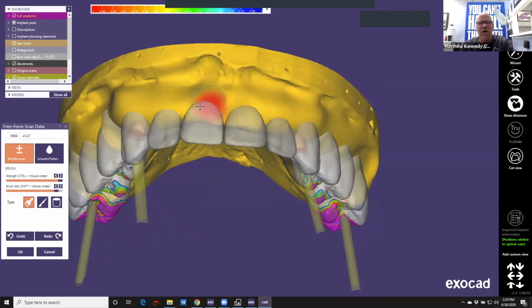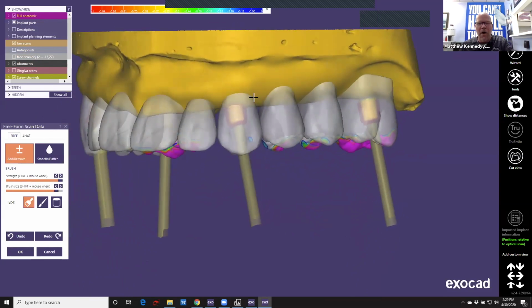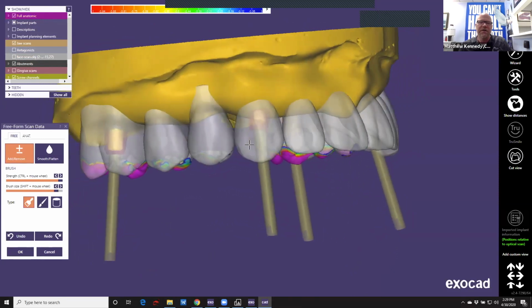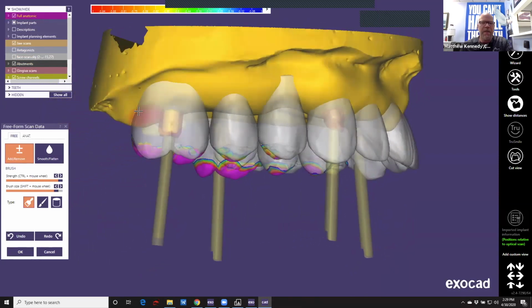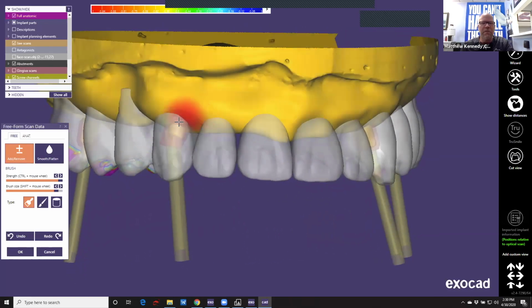Now, even with all this bone reduction, you see doing a hybrid on me, there's still no interocclusal space in order to get a bar or zirconia or whatever. There's not a lot of space at all. So definitely not really a candidate for a full arch here. But we're going to pretend like I am.